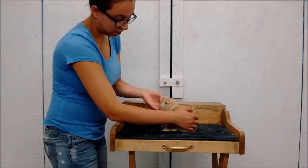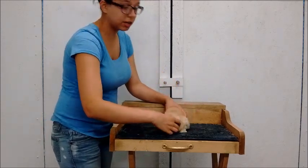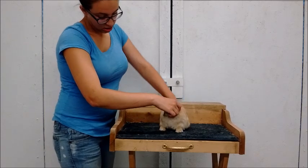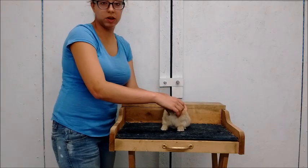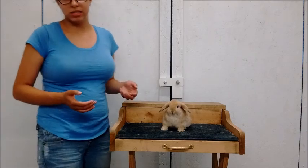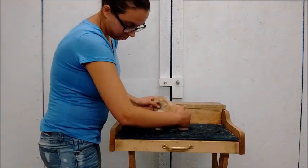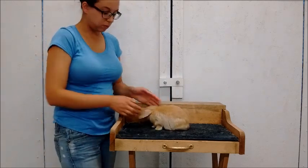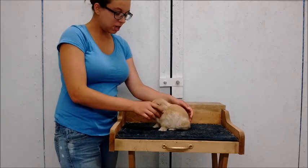So because of that, he may be sold later on, but just from what he's showing me right now, he's showing me enough promise to keep him for now. And then the width between his front legs, also very, very nice, like his sister. And then he can also pose on his own, like I was saying, is a huge deal for me. Let me see if I can get him to do it this angle. Yeah, so you can see he does pose very well, not as long as his sister because he's a buck and he's a little bratty sometimes.